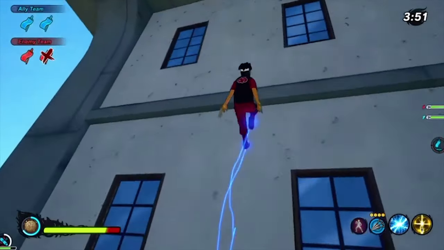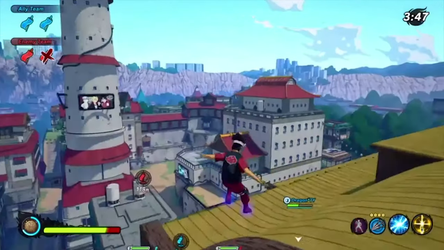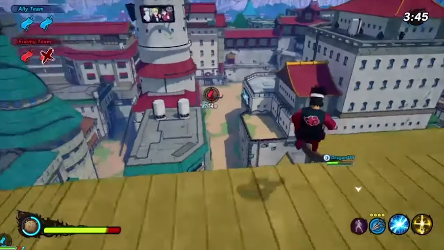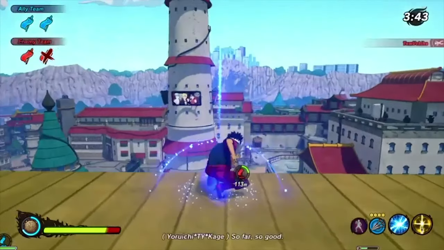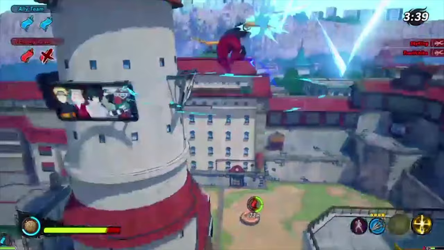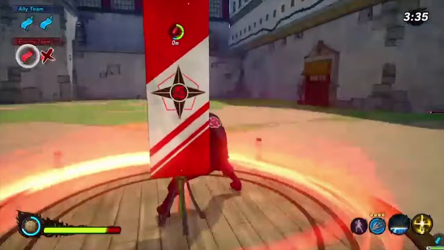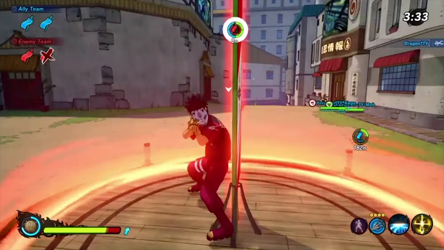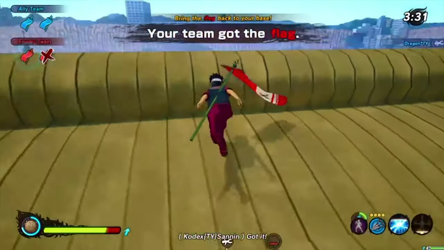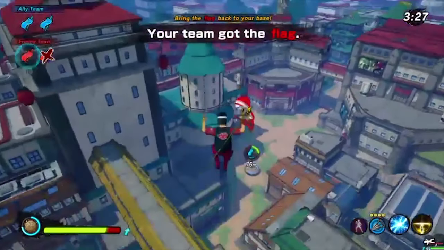Now in this clip, I'm going to show you why flying raijin and lightning blade is so important in flag battle. As you can see, I'm going to the highest top I can find, and I'm going to lightning blade as far as I can until I touch down on the flag, and I'm going to teleport right back to where I placed my flying raijin. And then lightning blade right back to my flag and win us the game.